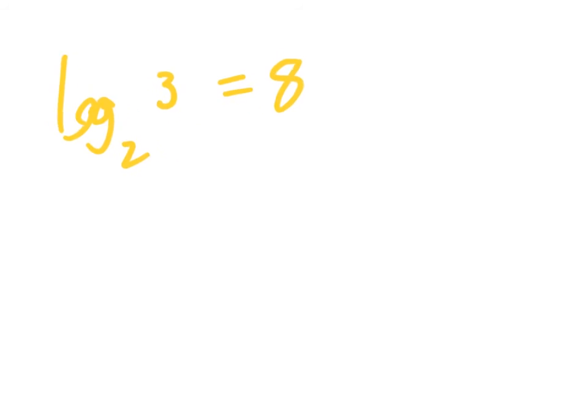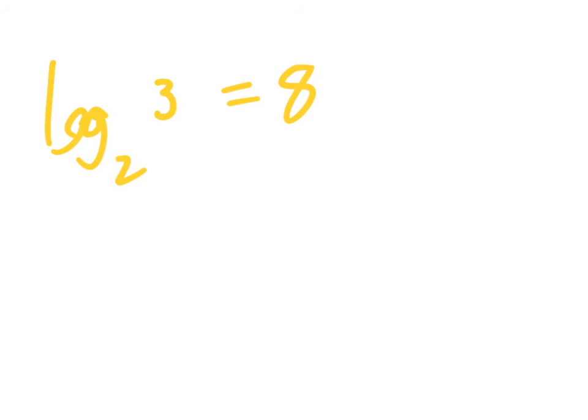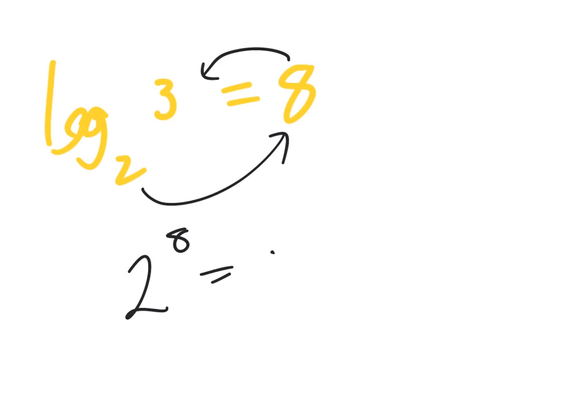All right, so here, there's a lot of this in your homework. Log base 2 of 3 equals 8. Now, is this a true statement or is it not a true statement? This was not a true statement. Just because I write it doesn't mean it's true. You can write 2 plus 2 equals 12. So what would prove that it's not true to somebody who thought it was? 2 to the 8th should equal 3, and it does not.